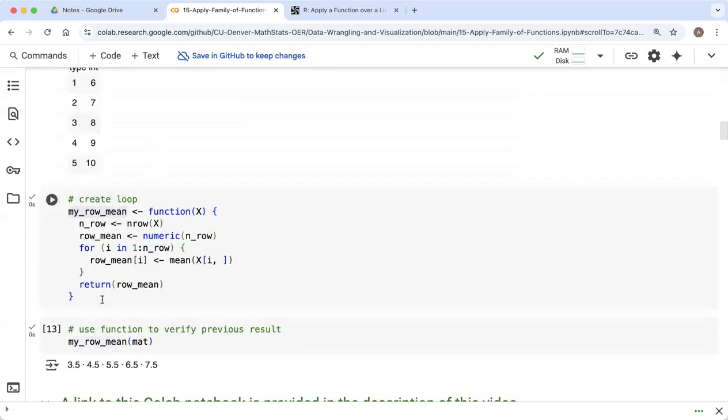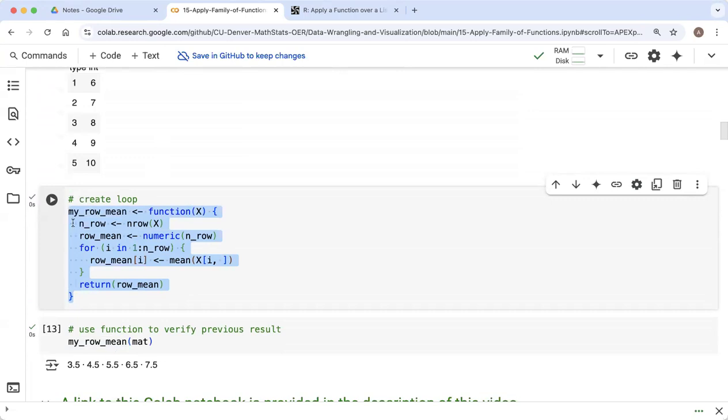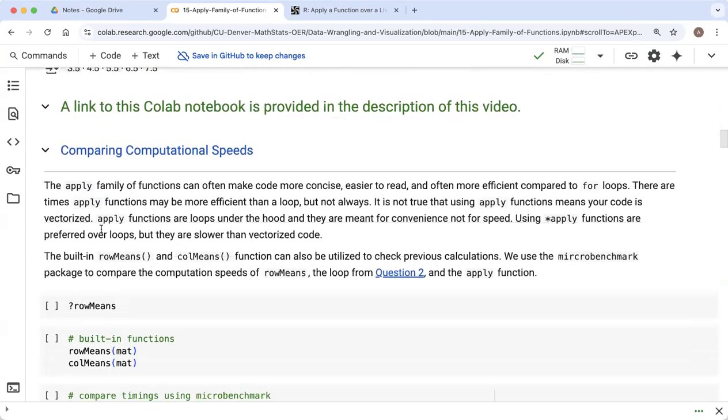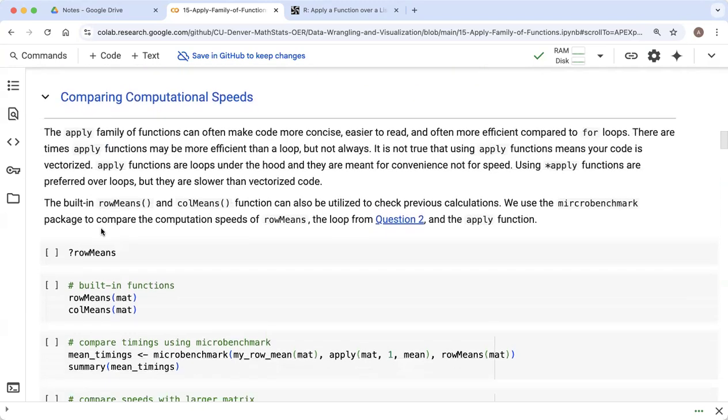That is already one reason to appreciate the apply function. The for loop is a bit more complicated, more difficult to read, and less concise. But we also want to consider the efficiency, how long the code is going to take to run.